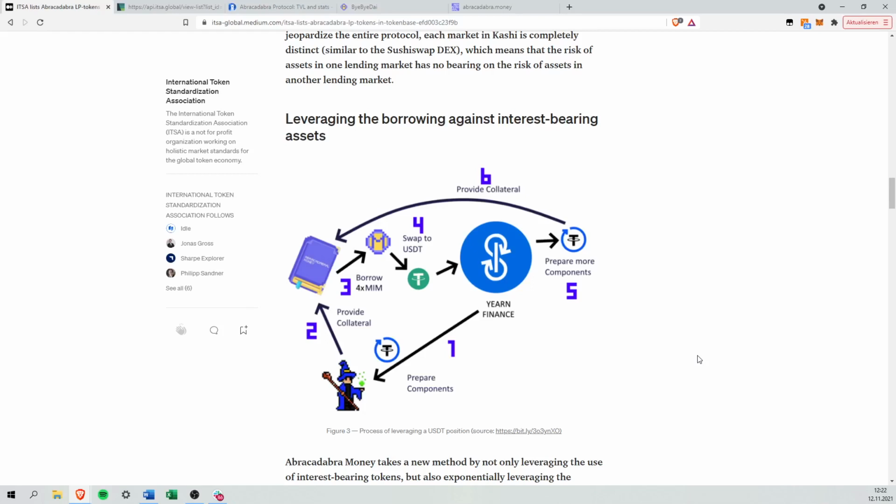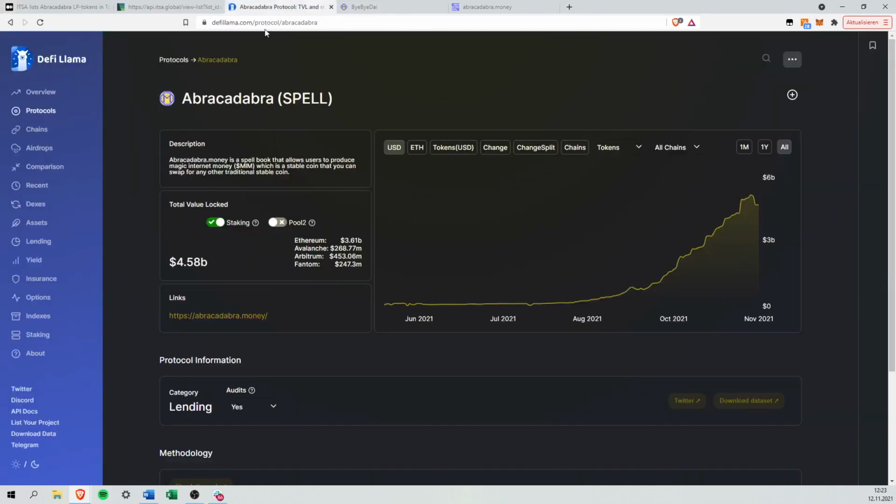And this collateralization ratio always depends on the volatility and the riskiness of the underlying asset. So, for example, for Shiba or for some other more volatile tokens, you will not be able to borrow that much MIM. And the Abracadabra developer team is always taking a very close look at the different liquidation levels, and I think there's also a dashboard planned for the upcoming weeks, which will clearly show all the analytics regarding the different lending markets.